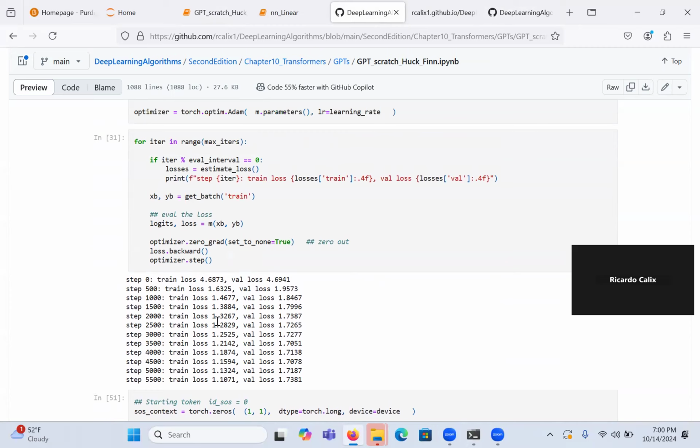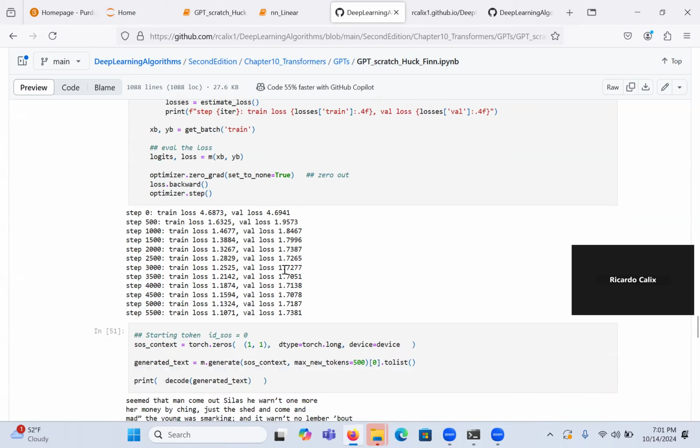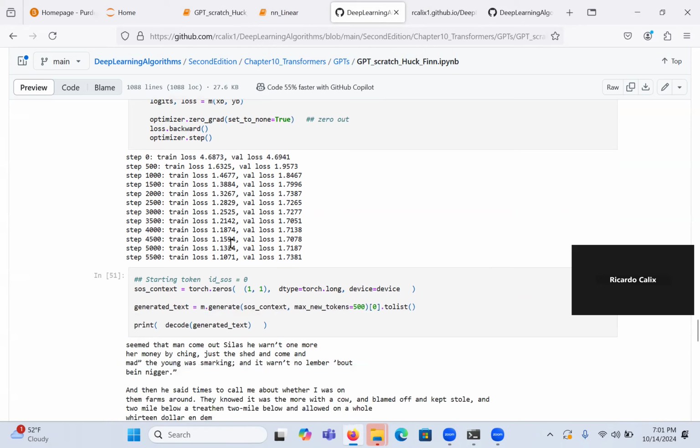One thing I have noticed about GPTs that I really like is that the loss always goes down. In other models, you get this instability where it goes up, goes down. I've done a lot of things with this, and I always see it go down. There's something about that that makes me very happy. Anyway, this would be the training, and we would get this. At this point, our model is trained. So now we need to start generating.